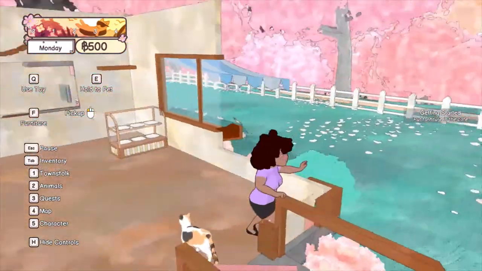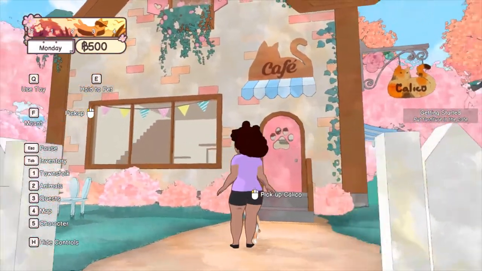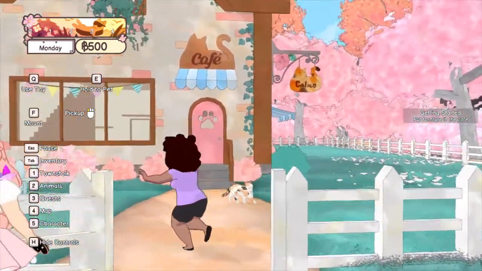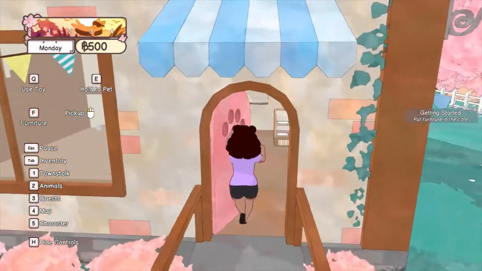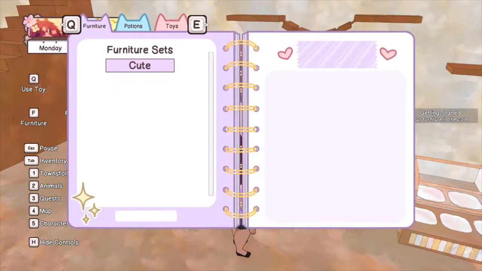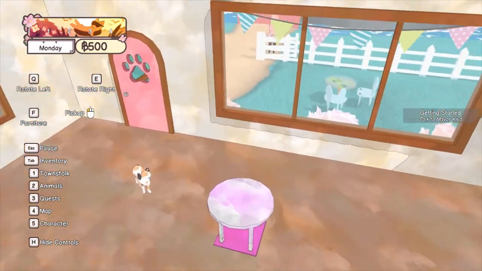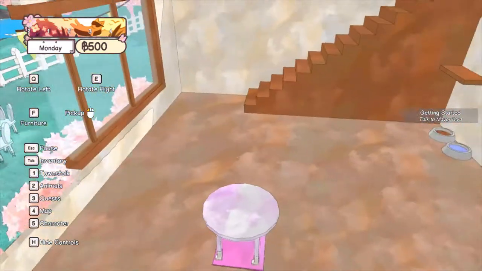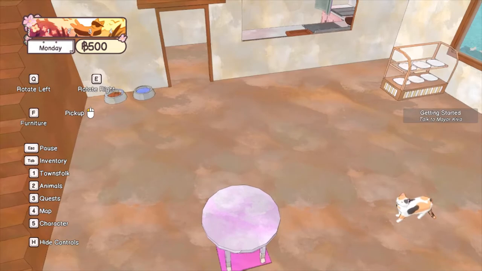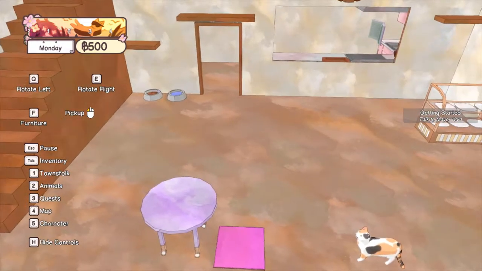Okay, really quick, can we talk about how cute this cat cafe is? Look at the sign over here, the hanging sign, the wall sign, the door. Hello? How do I... Oh, okay. Where do I want to put this? Maybe here? Oh, you can rotate them. Okay.